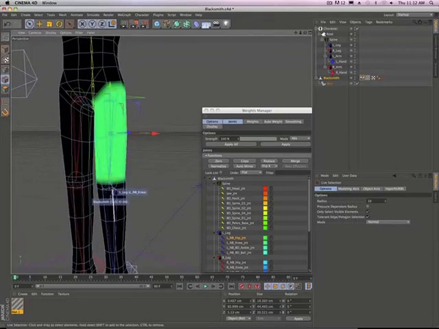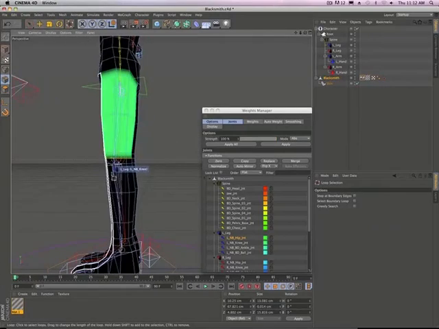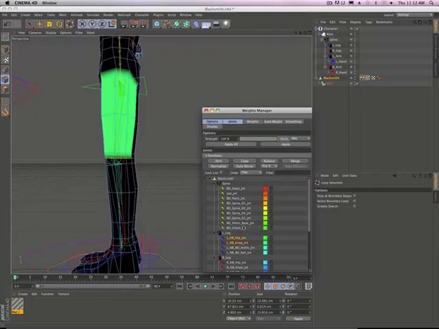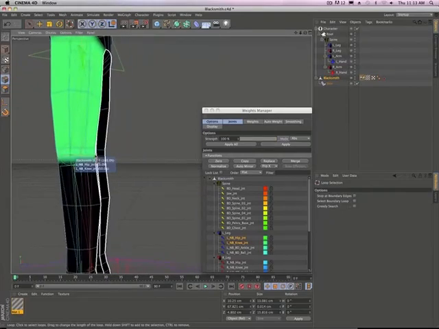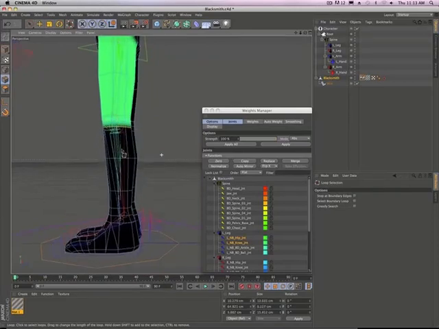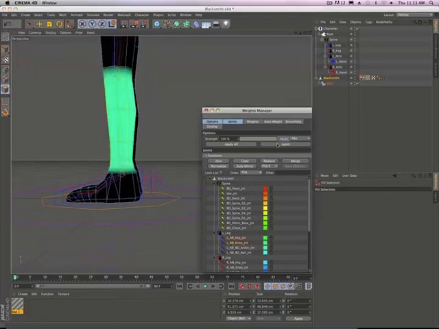Now the nice thing is I can continue and I'll select this loop, and this loop should really be blended between the hip and the knee. So I'm going to select both of them inside of the weights manager here. And with my mode set to abs and the strength set to 100%, because I have two joints selected, it's going to actually divide this by 2, and each joint will get 50%. So I click apply, and sure enough, you can see in the heads up display here, I'll try to move it out of the way so you can see a little bit better, but it says 50-50, which is exactly what I wanted. And then I can just continue down the leg and select these two loops, fill between them, and with just my knee selected, I'll click apply.